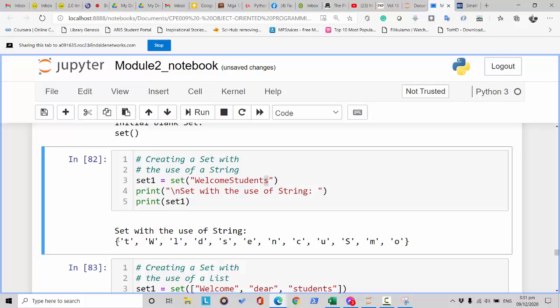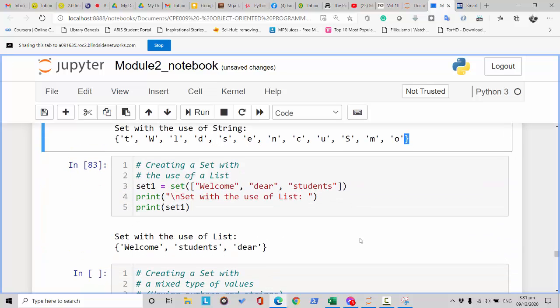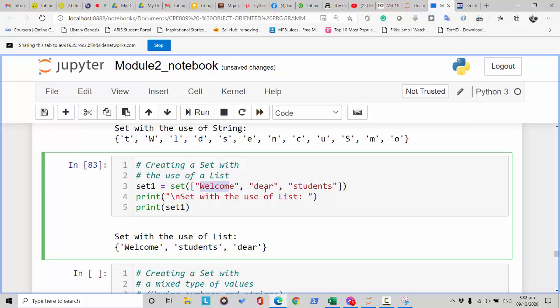If it is inside curly brackets, then that is a set. So you can see from here, although we have written "welcome dear students", when it was printed here it is unordered: "welcome students dear". So they are mixed.